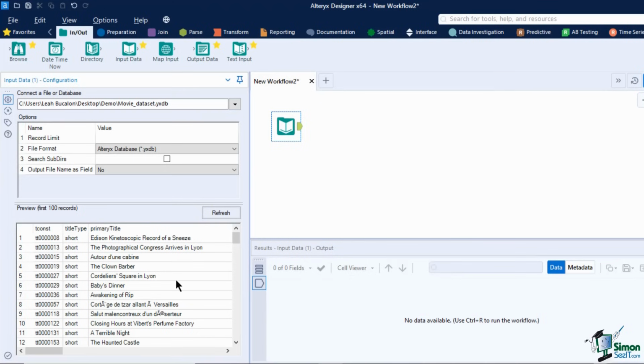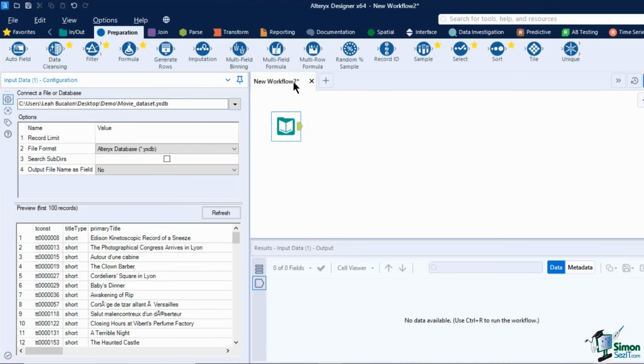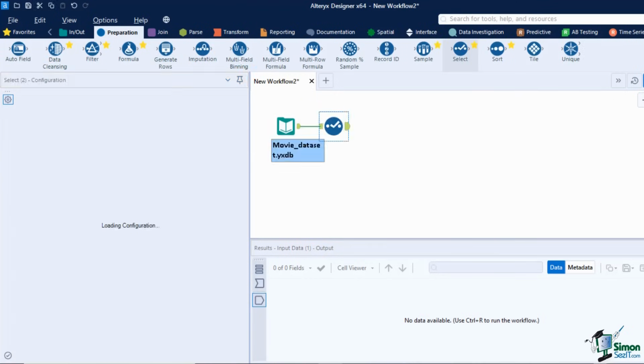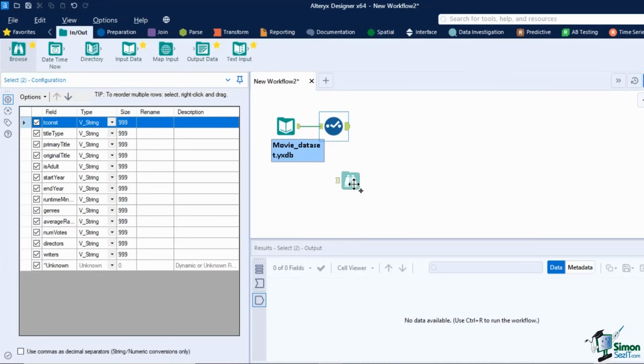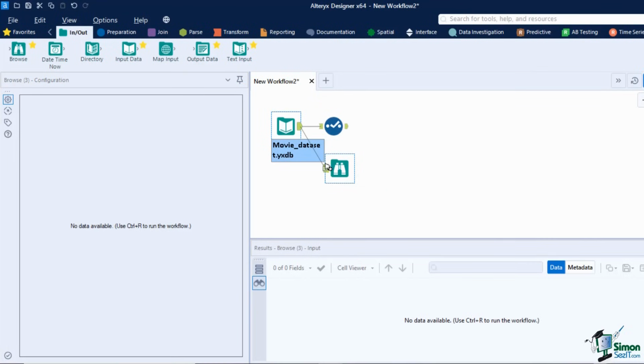The data we will be using is a movies list dataset stored in an Alteryx database. There is not much to configure within the tool, so let's head on to the exploration of the data. First step we need to do is understanding what we need to clean by looking at the data and its attributes. Let's drag a Select tool and a Browse tool to the canvas and run the workflow.